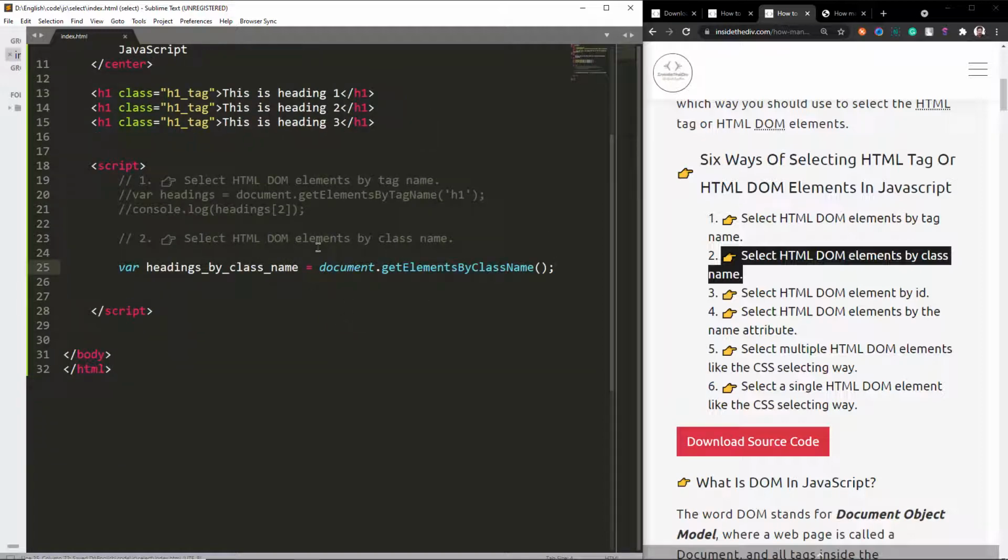So to select by class name, we need to use this method, getElementsByClassName.